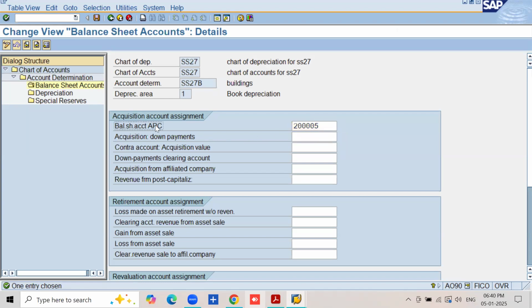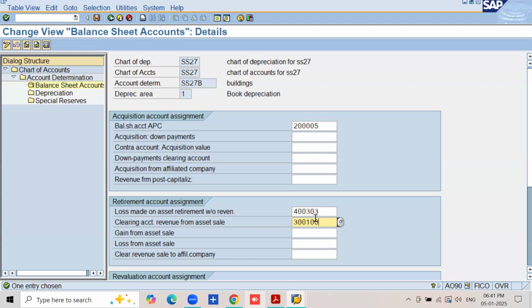So acquisition account assignment is different for every asset class, but retirement account assignment is the same for every asset class. Loss made on asset retirement without revenue. If you scrap the building, the loss due to scrapping account is to be debited. Clearing account revenue from asset sale. If you sell the building, first of all, the sale proceeds are to be transferred to sale of asset, right?